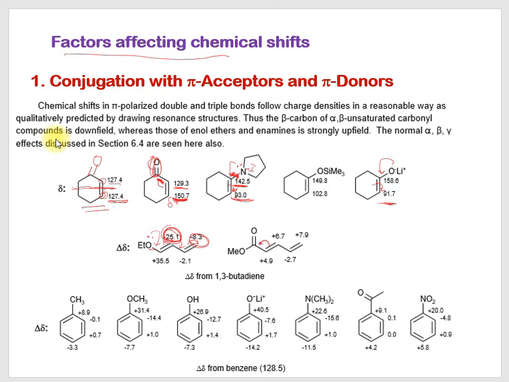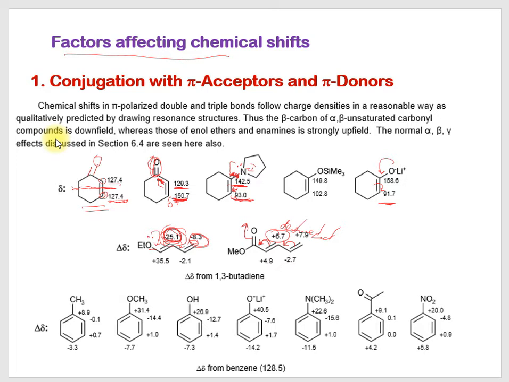Whereas in this case it will be just the opposite. The carbonyl is electron withdrawing, so it withdraws electron density towards itself, hence this pi bond is delocalized towards the carbonyl, and also this is delocalized. So earlier here it is negative, here it is positive. That means here it is shielded, whereas here it is deshielded.